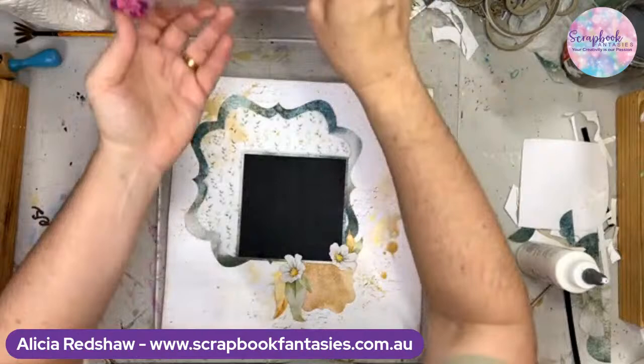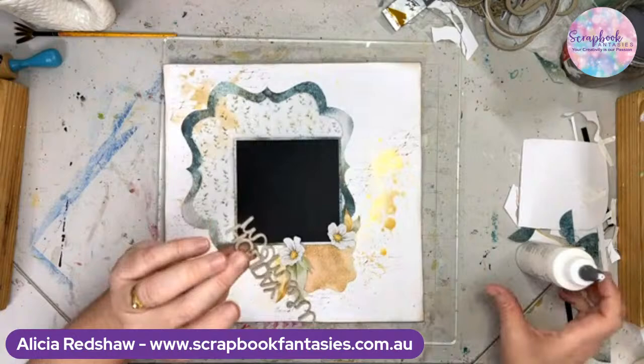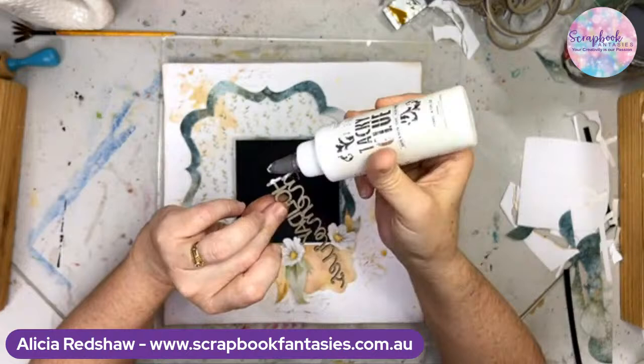Nope, I think it's ink. Oh, it's from this. It's ink from my title. Whoopsie. It's just the faintest of ones. Looks like it's part of the script. I'll show you how to fix that in a second. How we're going to fix that little inky mark.